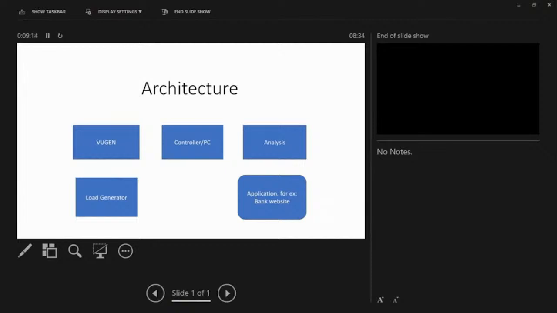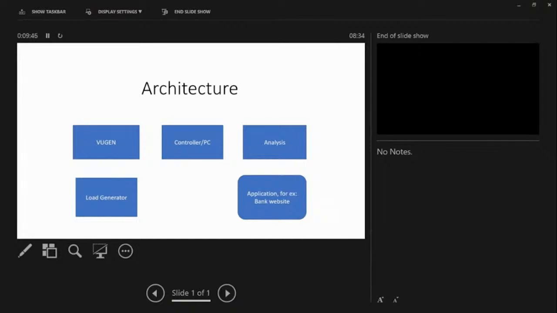So all in all, these are the different components at a very high level: load generator, Vusion, controller or performance center, and analysis. There is also something called the agent process, which acts as a bridge between the controller and load generator. We will discuss that in the upcoming session, and I'll explain it in detail again.